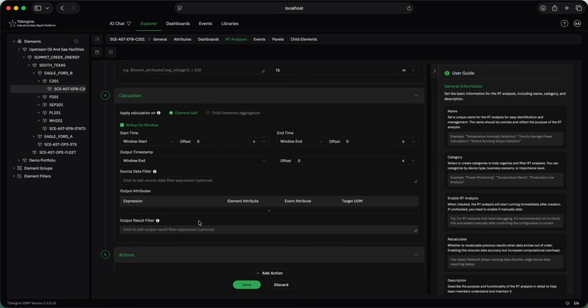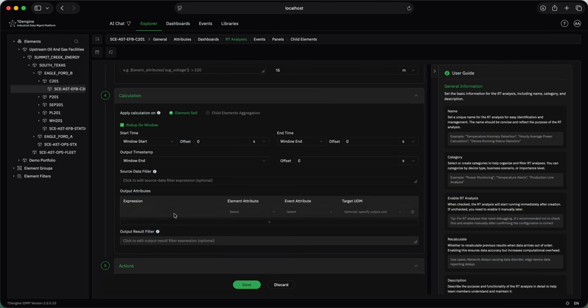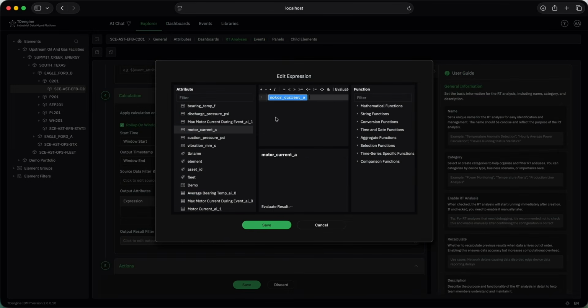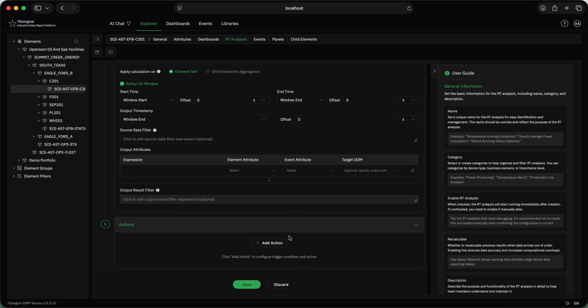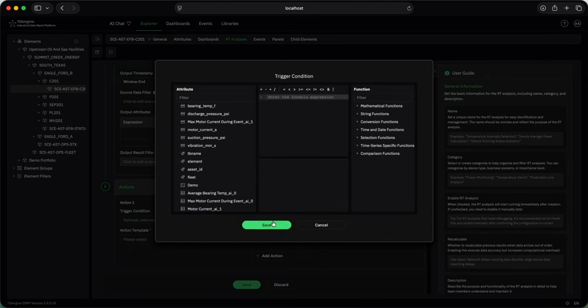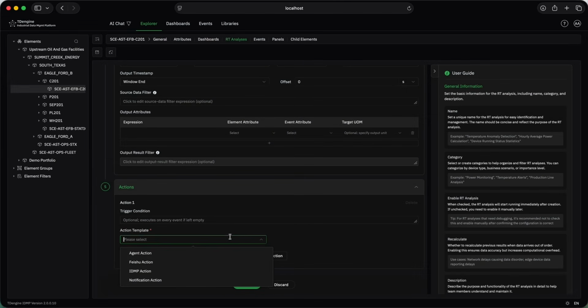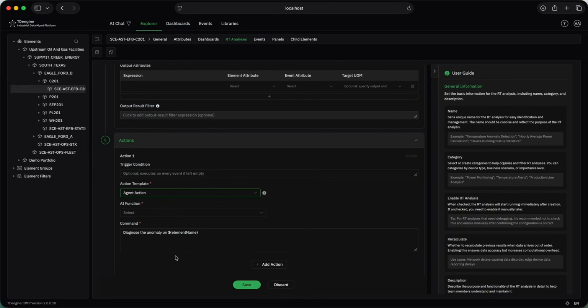I can also do a calculation on a rollup. If I want to save a calculation while this event is happening, while this window is happening, I could do that. And I can output it to an attribute. Maybe I want to multiply two metrics while this is happening, or I want to add 10 to this motor current and evaluate that. I could do that, and I could save it as an attribute. And this new feature we've announced, additional actions, allows you to do some powerful things. Something like, during those 10 seconds, what do I want to do? Maybe I want to do an agent action where I write a comment or create a panel. I could do that. And it just gives you so many more options.